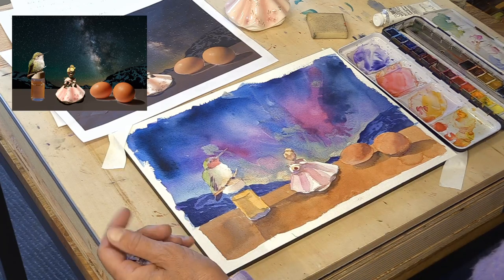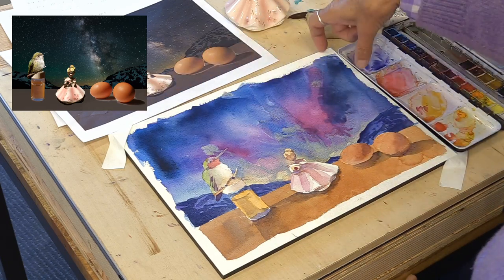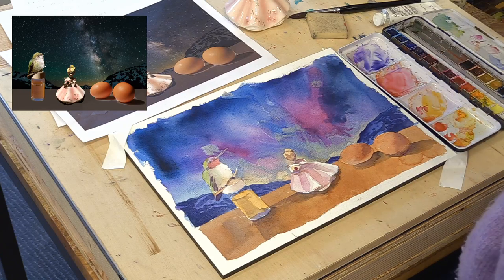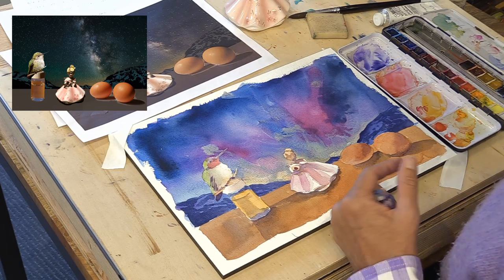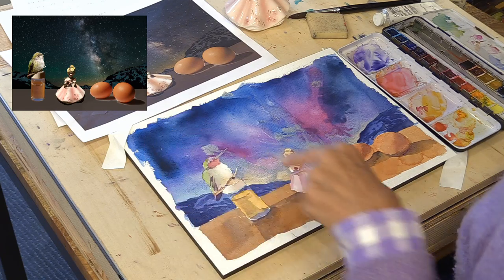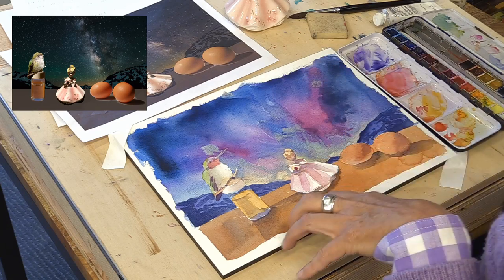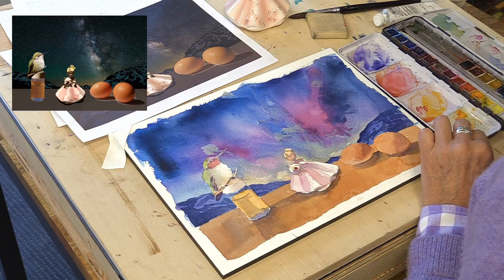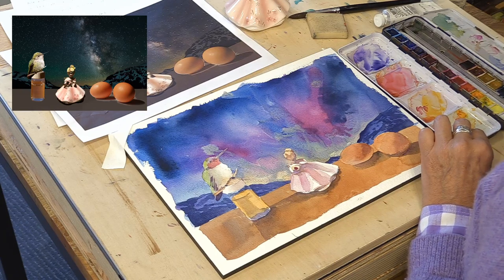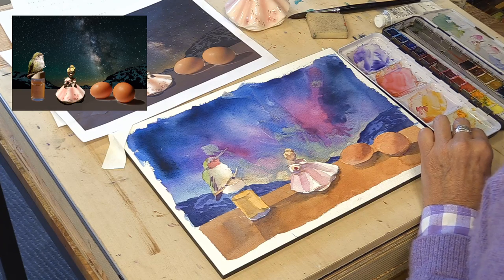So what I have in mind now is another layer here and another layer here, so let me just go ahead and try that, because I think I'm at that point. What I have left to do is just some detail on this. I think I want to do sketching, and then I have the stars. So let's see. I have in mind to come along the sky with a layer that's kind of viridian and Payne's gray. So I need a lot of pigment.